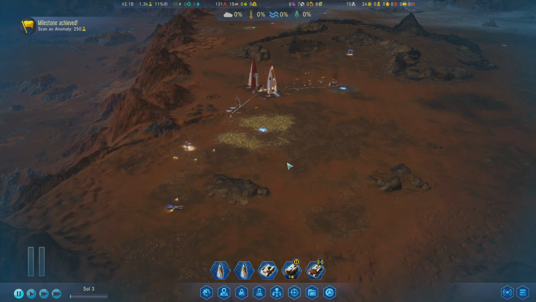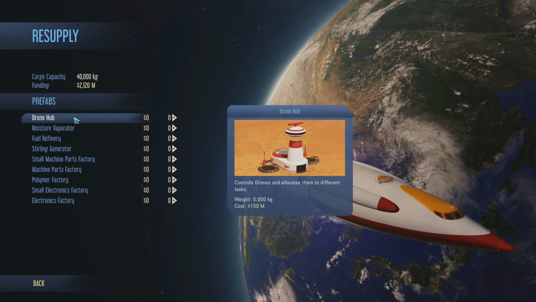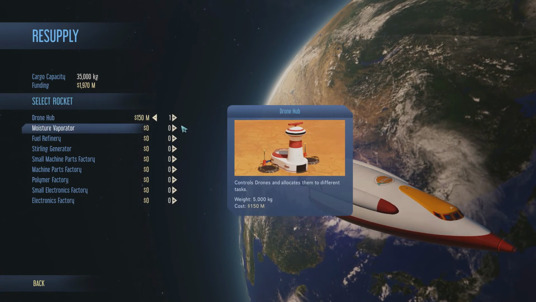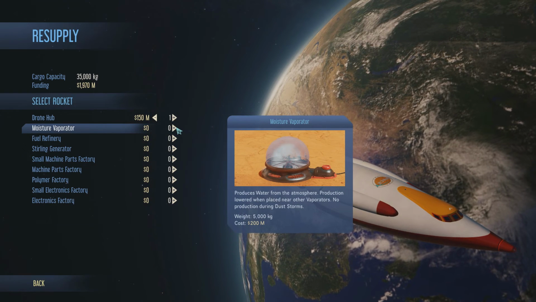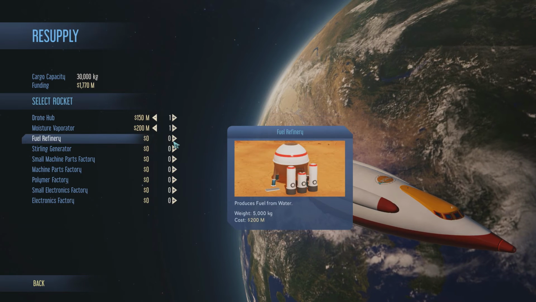I suppose I should go ahead and order that next drone hub, shouldn't I? I don't think I need to order 2. I need to conserve my funds. I could queue up a moisture vaporator to have that on board.